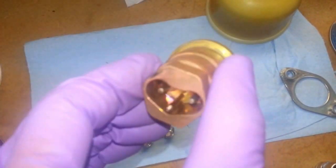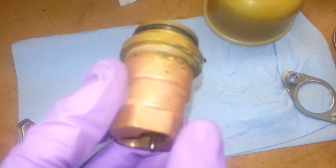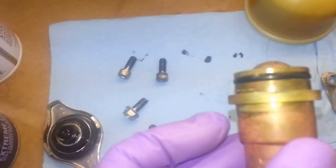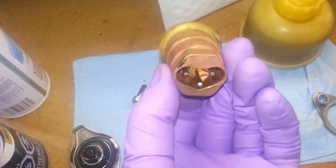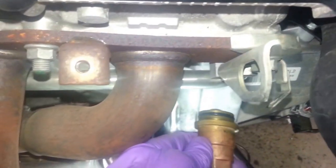Okay, so here's a pic of the block heater out right there. It's kind of like a hex. You think you have to thread it out, but no, there's just an O-ring right there. You might have to just turn it and then just pull it out. But I'll get a part number for that O-ring as well. Now when you're installing it back, the bottom, which I'm assuming is ground, goes in like this. Okay, so it goes into the block like this. Okay, like that. So with that facing down.